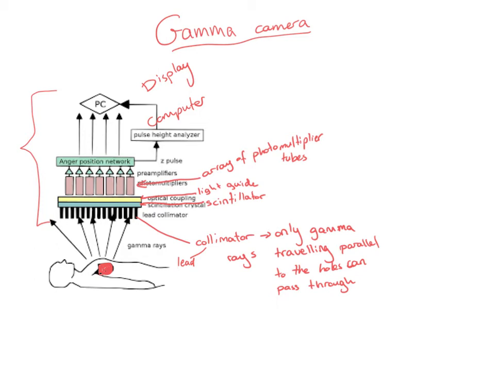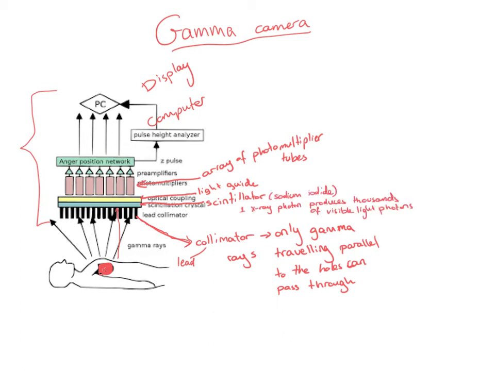Now the first part here that you see labeled is the collimator. It's basically a piece of lead with a lot of vertical holes in it. So that means that only gamma rays traveling parallel to those holes, so coming straight through, can pass. Otherwise, they will be absorbed by lead. And remember, lead can absorb gamma, beta, or alpha radiation either way. So that's why they use lead material at the collimator, to ensure that only the rays parallel to the holes can pass through it.